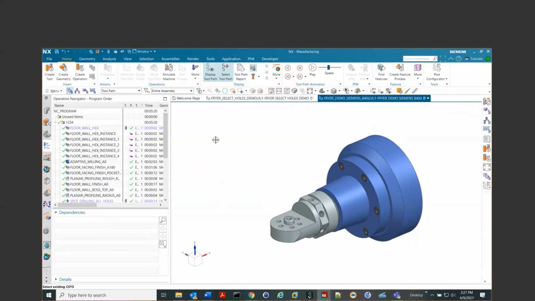But now what about this? What about when I'm tapping? Because we run into that all the time. We want to program the machine in inch, but we've got to tap some metric holes. Can we at least do that? Can we tap in metric while we're in an inch job?